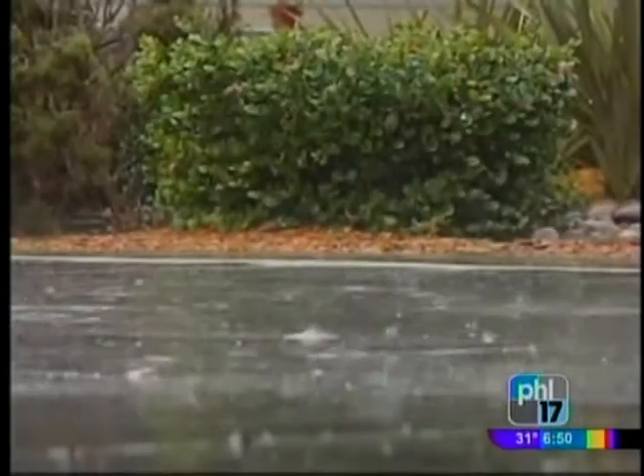Water — it's what our bodies are made of and it's what we rely on globally. Today we celebrate saving one of Earth's most precious natural resources. Water Conservation Day is a friendly reminder to us Americans that we as a country use the most water per capita in the world, and we need to take steps to try to conserve as much as possible.